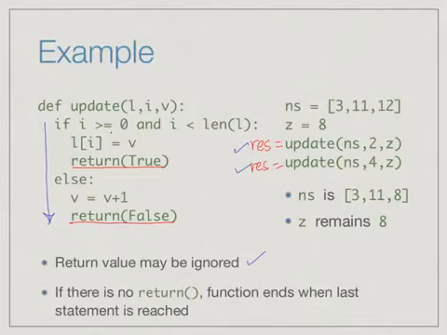So there is no obligation for a function to actually have a return statement. A return statement is useful if the function computes a value and gives you back some result, which you will use later on. But you may have functions which don't have a return value, in which case you can either return some empty thing or you can return nothing and everything will work fine.